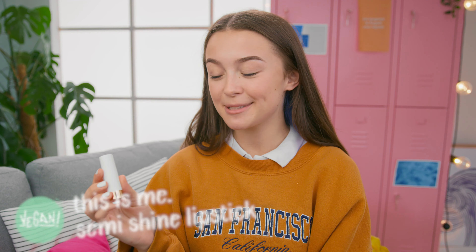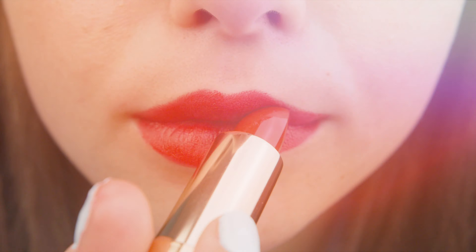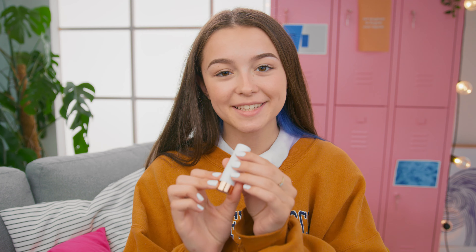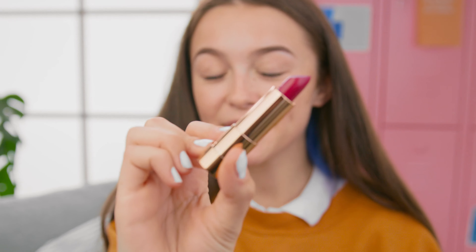You guys all seem to really like Essence's This Is Me lipstick collection, so they have brought out eight new semi-shine lipsticks and the packaging is exactly the same, so some of you guys will probably recognize it. They are semi-gloss lipsticks but leave a very high coverage look on the lips and make them feel super soft. This is what the lipstick looks like inside — they have loads of unique colors. This shade is My Choice, and this one is Wild Side. I'm now wearing the shade Why Not and it is super super soft.